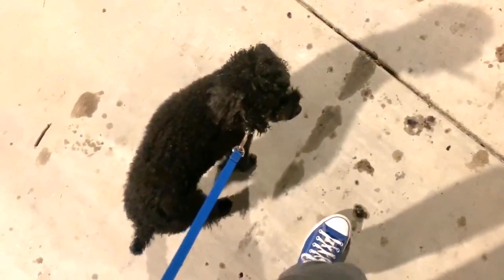Good. I don't want to go back too much with my arm. A little bit is okay, but you don't want to go back too much with your arm with a Gentle Leader because it turns the head. So see what I mean? See how it turns the head around? If you're looking at it from this perspective, it actually turns their little face. Yeah, that's the whole point of it actually.